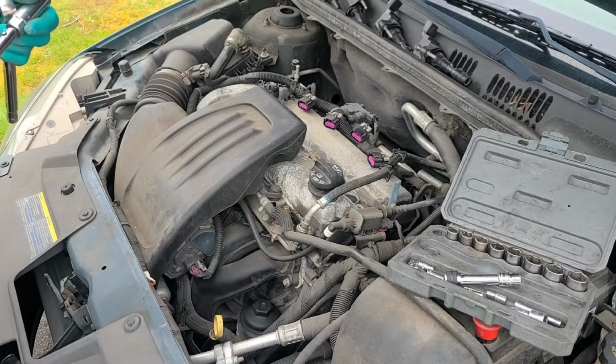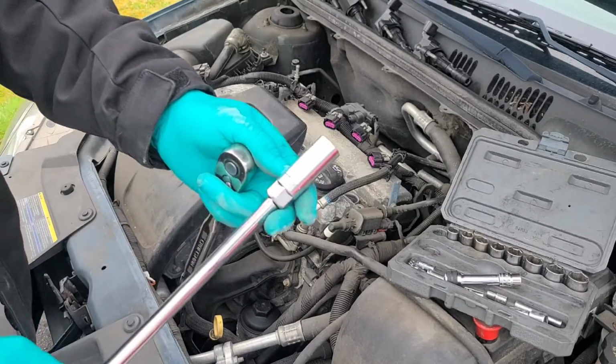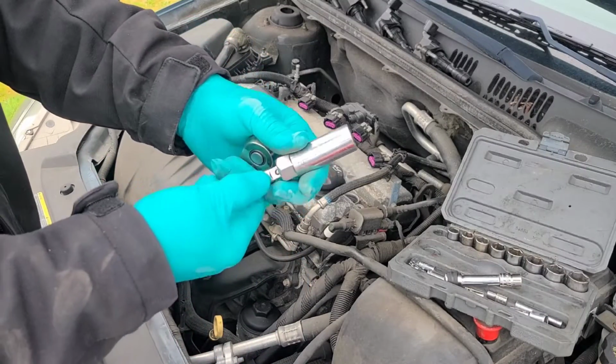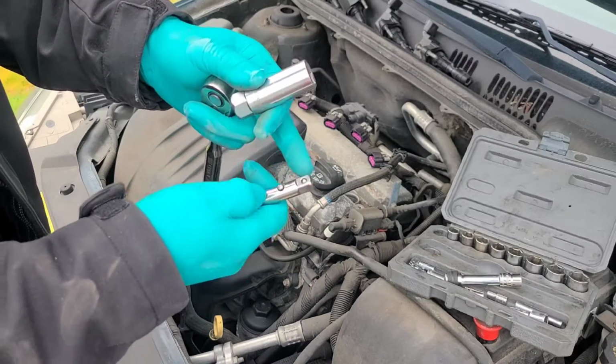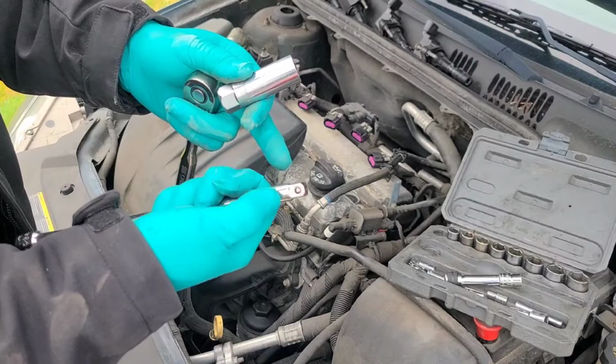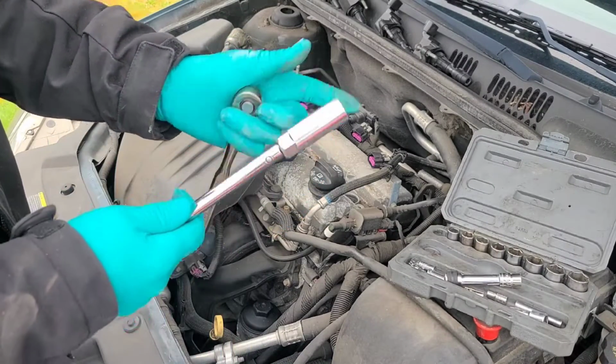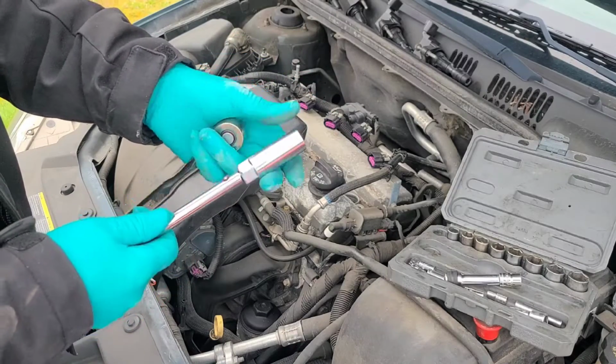To remove the spark plugs, it takes a 5/8 with an extension, and for the extension I always like to use an extension with a locking release, so when you're pulling it out it doesn't leave the spark plug socket in there.